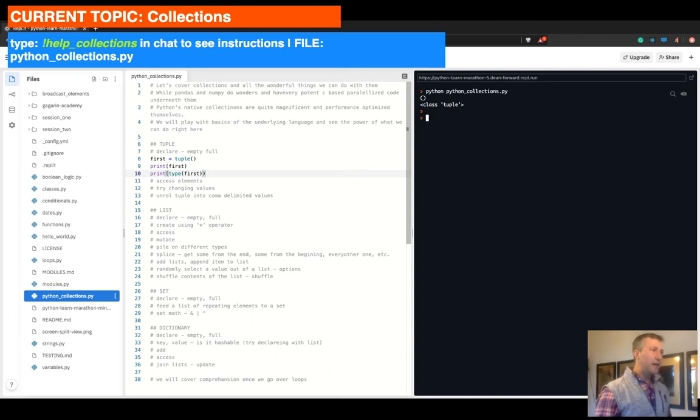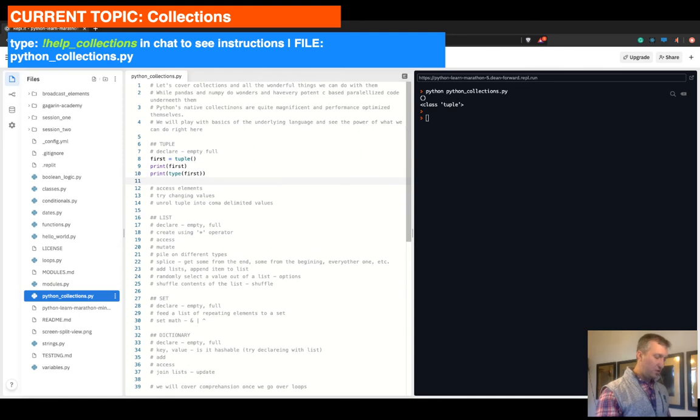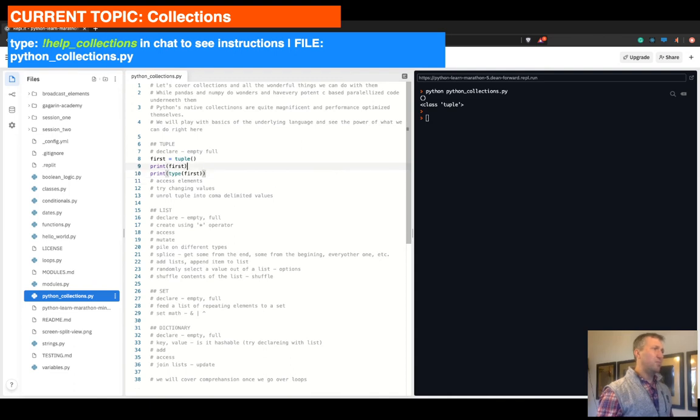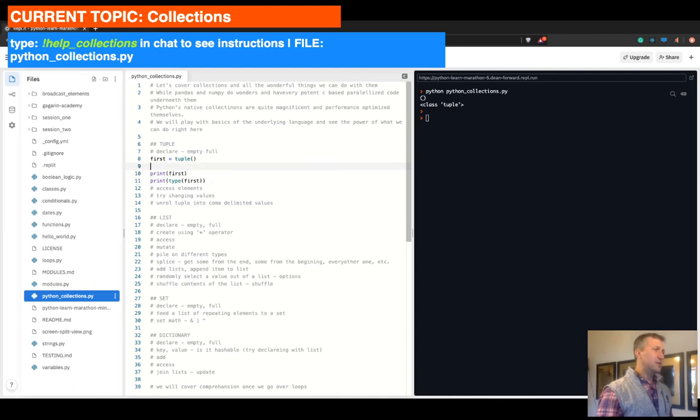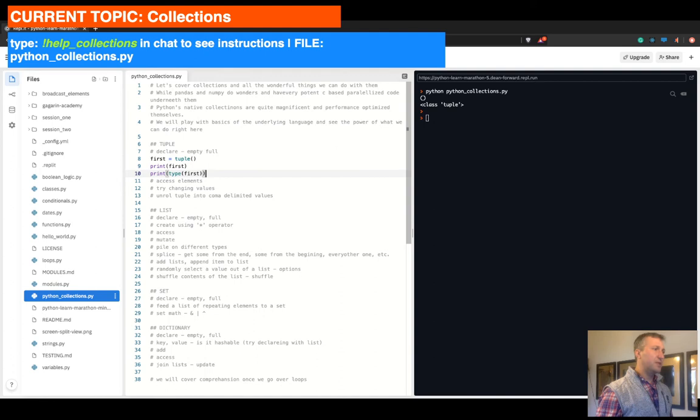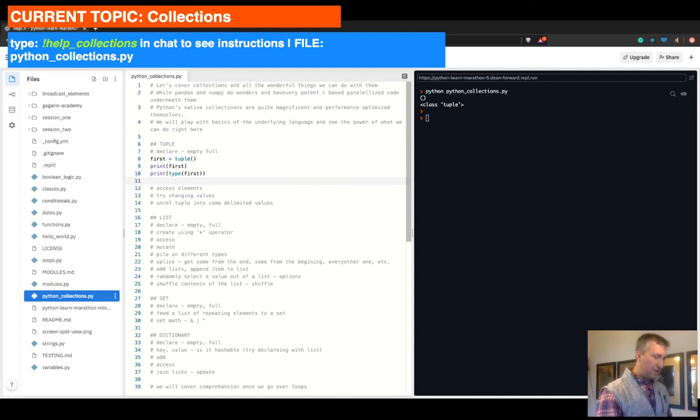If we want to add a single element to a tuple, I'm just going to redeclare first again. First is going to be again equal, but it's going to have a tuple with a single element. So I'm going to put a string as a single element.